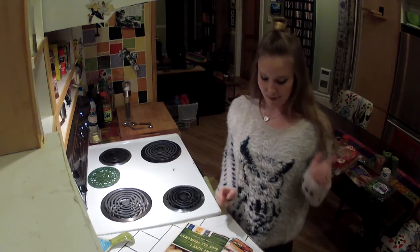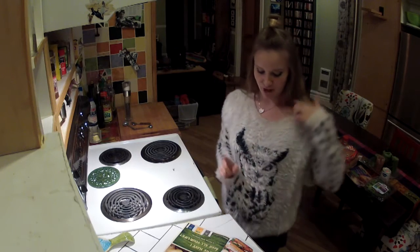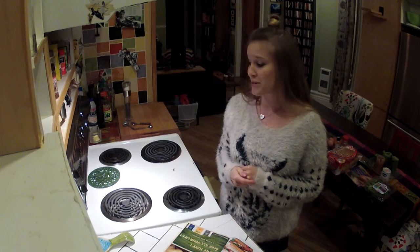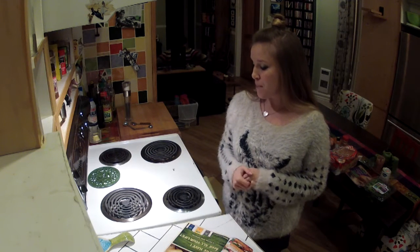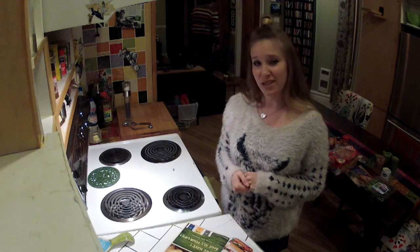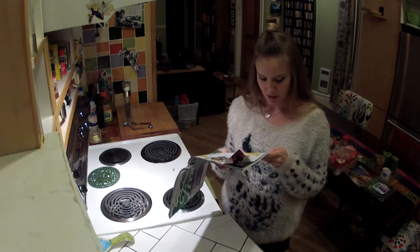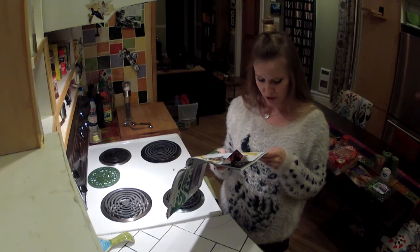So what's funny about this meal is that I'm making French toast, and you would think after how the pancakes went that I would never attempt pan-fried breakfast foods ever again. This time I'm gonna ruin bread instead of cake. We need a whisk and we need like probably a bowl, I'm assuming.